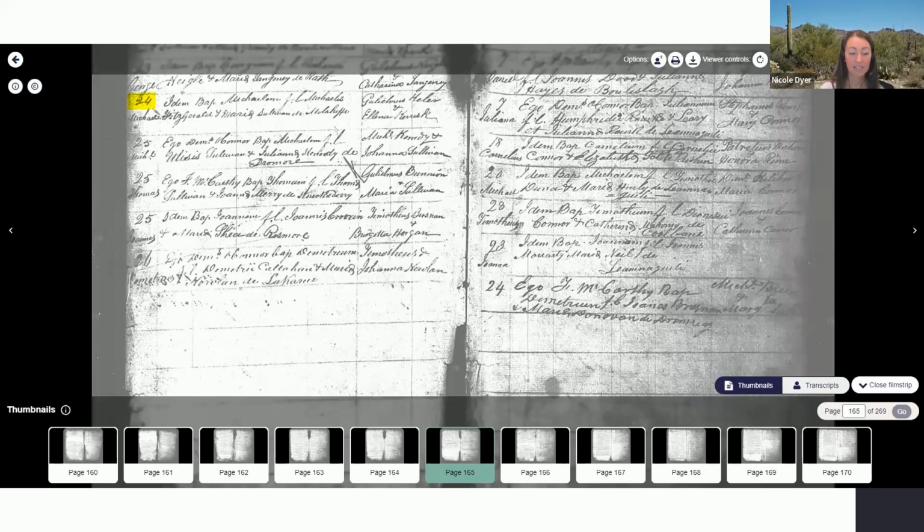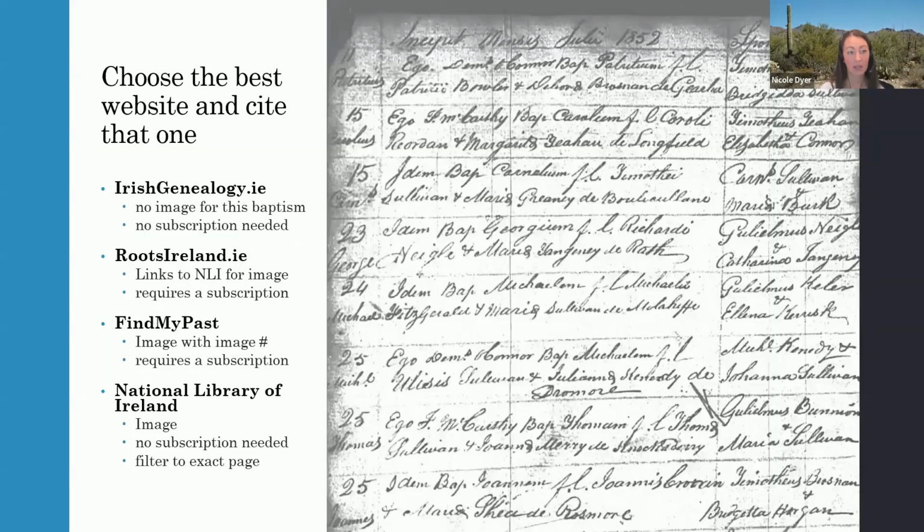Now, we have seen this record at multiple databases, so let's go over each one and then we'll decide which one is the best, and then we'll go ahead and cite the best one. The first one we looked at had no image, and no subscription was needed, so that's a bonus, so it's free, but there's no image, so that's a strike against that one. Roots Ireland does link to the National Library of Ireland for the image, but it also requires a subscription.